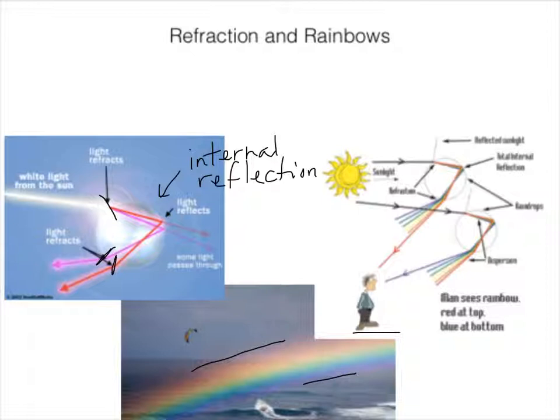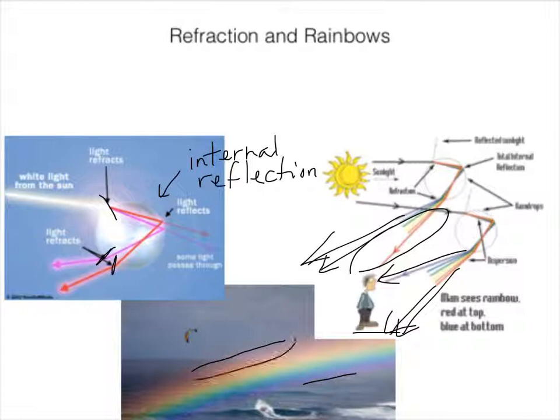Water droplets that are at a higher altitude, well, they're going to create their own little rainbows, but you're only going to be able to see the red light. The blue, the purple, the green, those are all going to go over your head. The water droplets that are at a lower altitude, well, they also create little rainbows, but you're going to only see the purple or the blue. The red, the orange, the yellow, those are all going to be directed below you. And so that's why the red in our rainbow shows up on top, and the purple in our rainbow shows up on bottom.